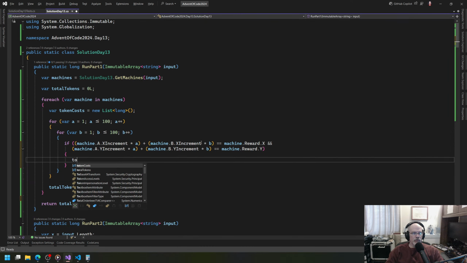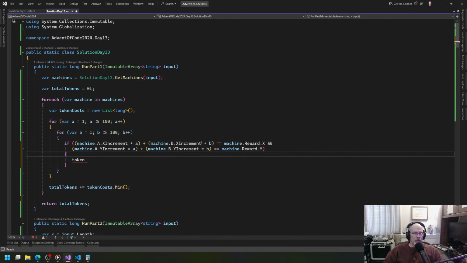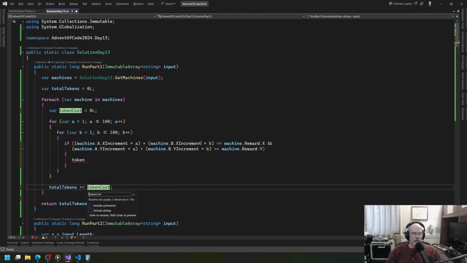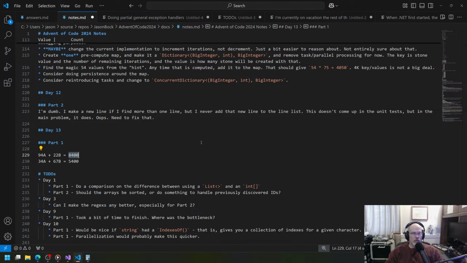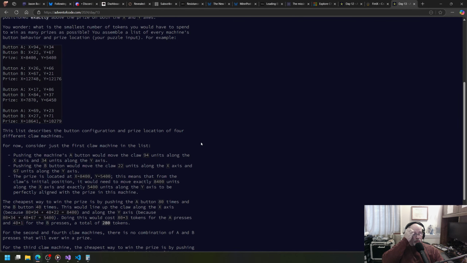Then we need a token. Actually, we don't need a list. We can just say it's... and so we find that that is an answer with pushing A or B that much.